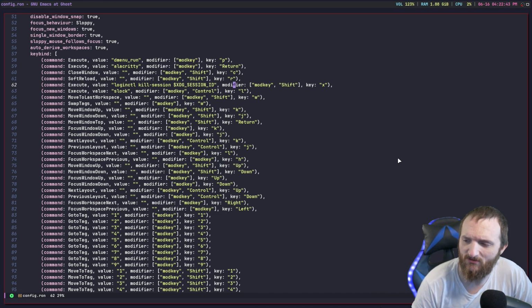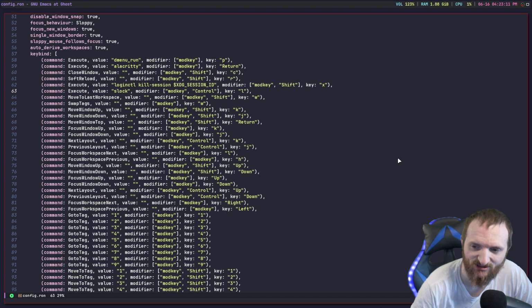Mod Shift X looks like it logs out of the session here. I can get behind that. They also have an S lock key defined here to lock out LEFTWM. We can probably delete this because we wouldn't use this. I wouldn't use S lock.